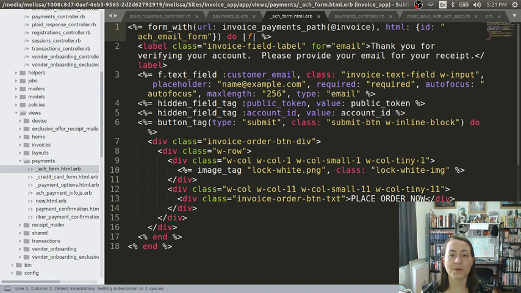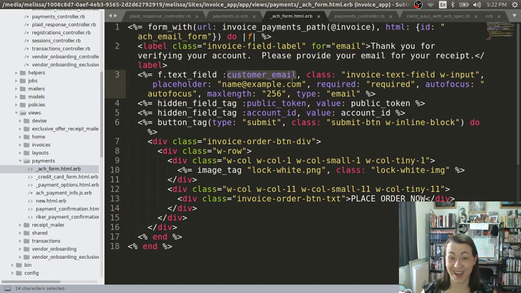We would continue to capture the public token and the account ID. And then we get the customer email, and then we send all that to our create method for the payment, and do more.